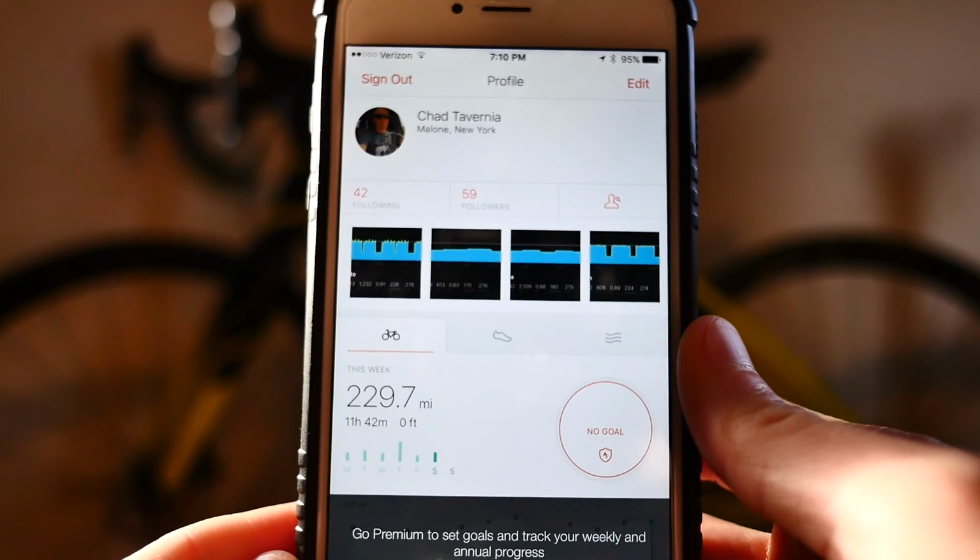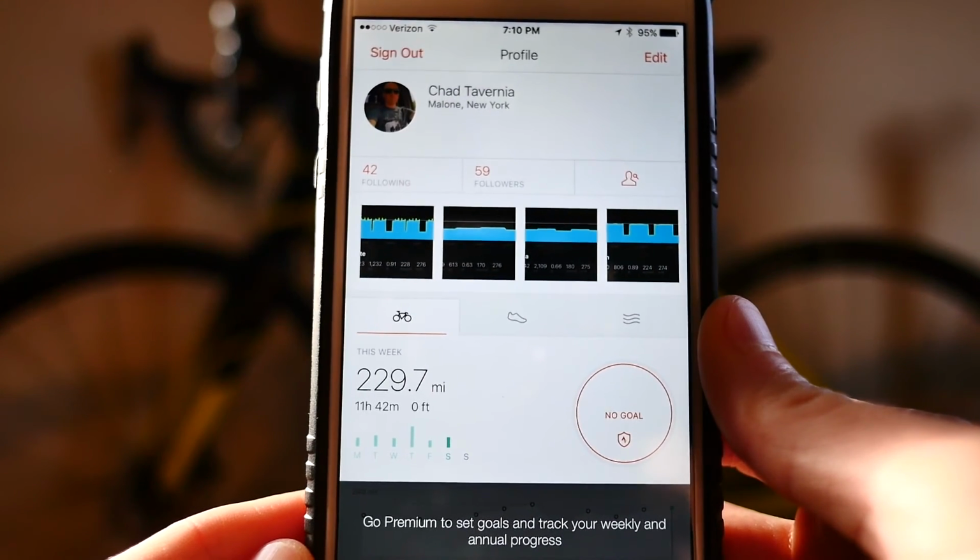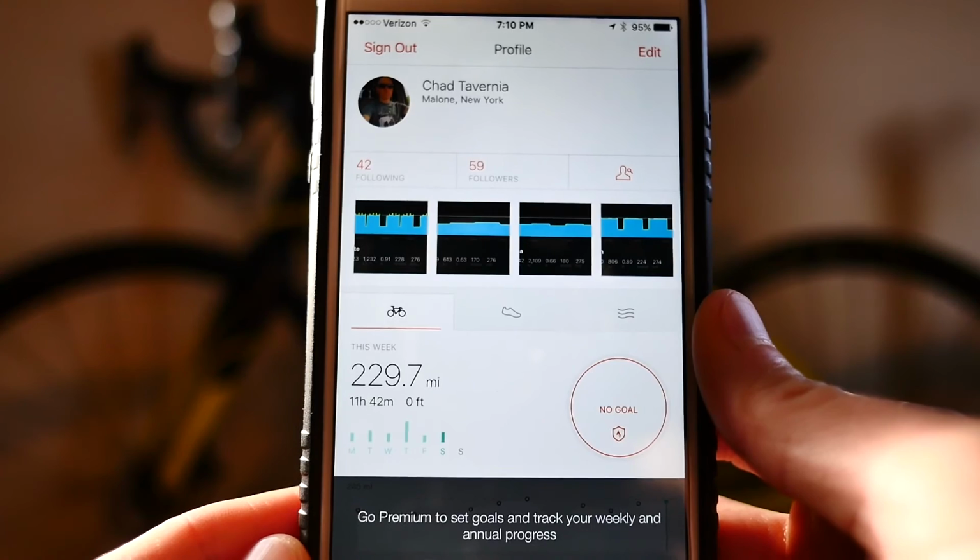And my totals for the week, had a good week, really solid week. I had just under 12 hours on the bike this week, 11 hours, 42 minutes. Did roughly 230 miles of outdoor riding. Again, that's not an exact number, just a rough estimate based off how hard I go on each ride and what I think I would have done outside equivalent. But roughly 230, and just under 12 hours. So another solid week of training.